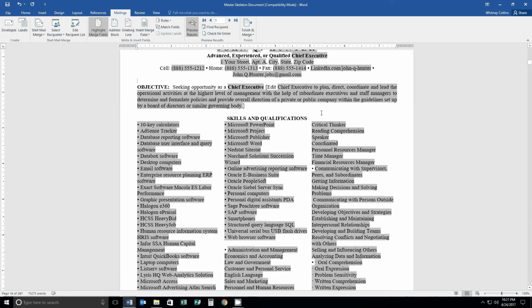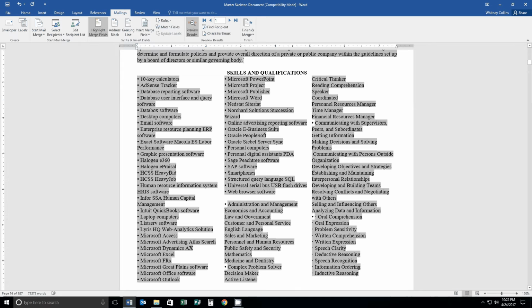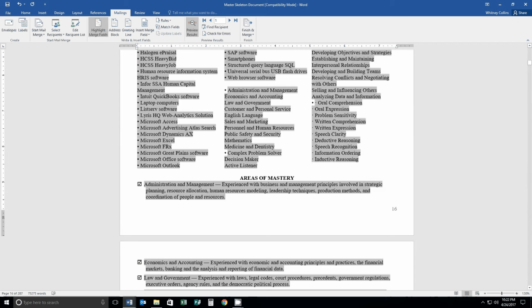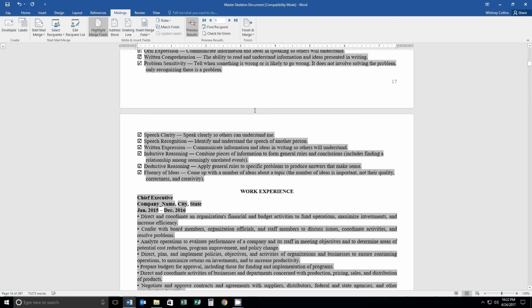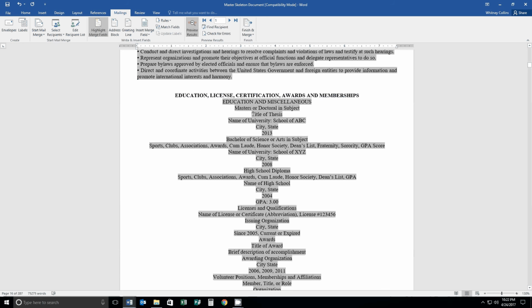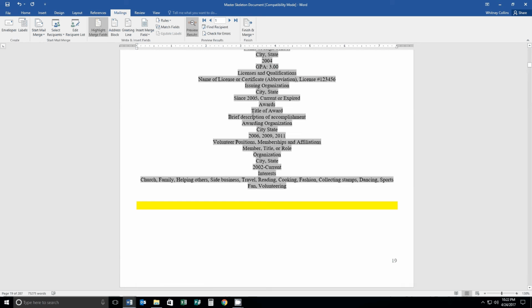So this content in here, it's important to just know or be warned, it is not job market ready. You have a significant amount of time and effort that needs to go into each resume and cover letter from this point to being job market ready. But it will save you a significant amount of time. So that's the example for a student. And as you can see, it's quite extensive.